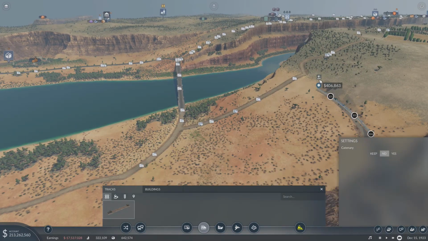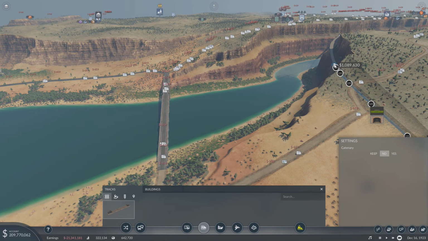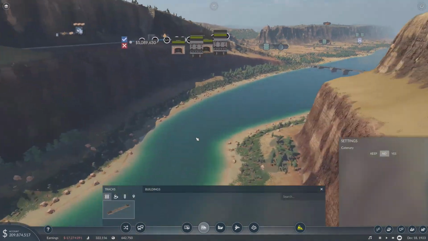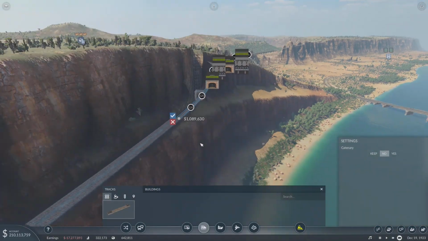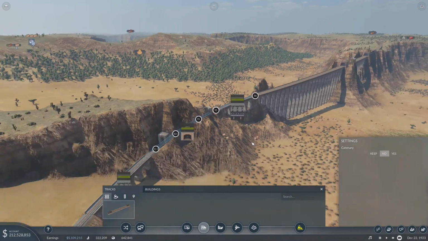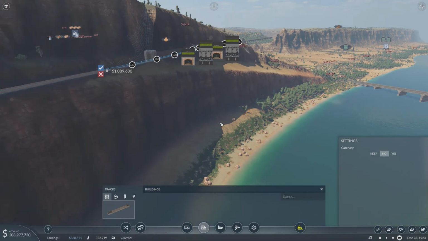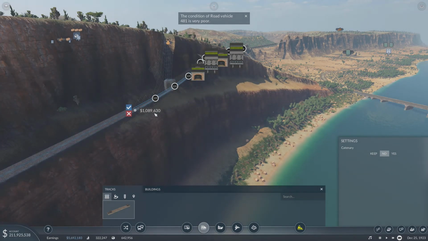Now, what can we do here? Can we... on the right one. Right side track. And right side track. Speeds aren't too bad through here. Elevation change isn't too bad through here. And it's only 1 million. Okay.